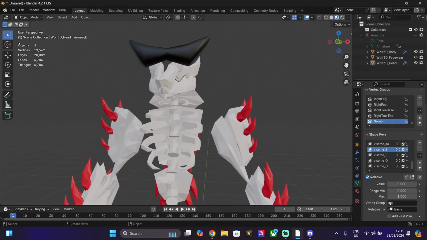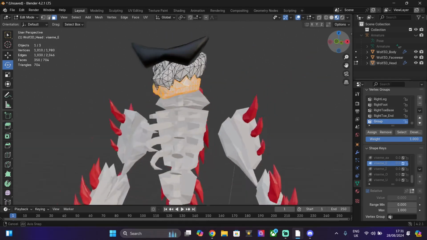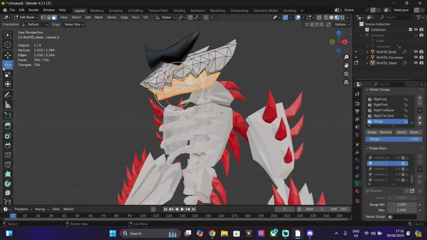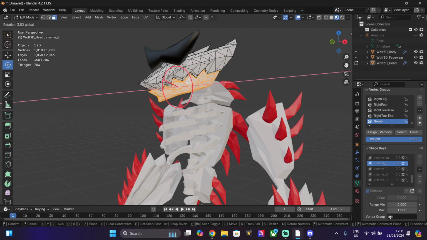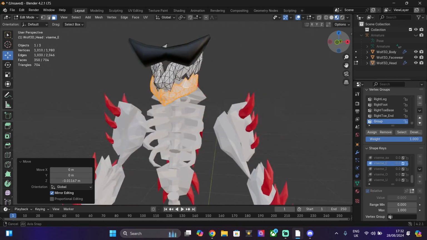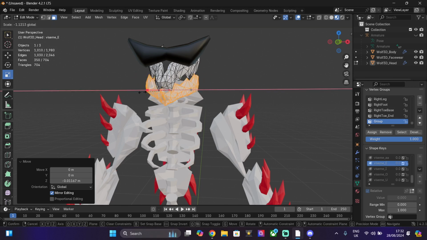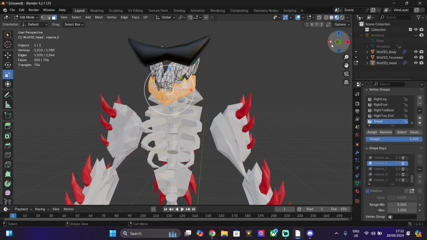So I'm going to press E, and I want to do a similar thing. Rotate you down a little bit. Nope, that doesn't work. Okay.